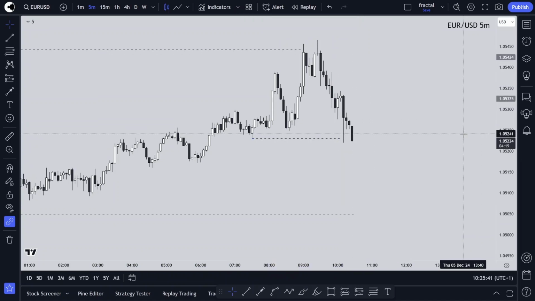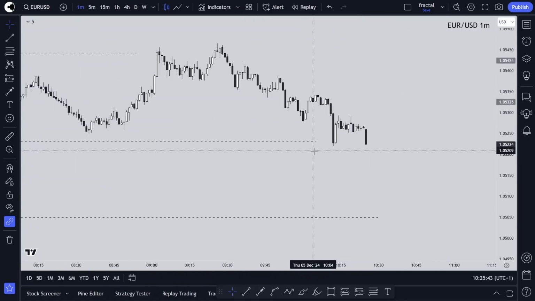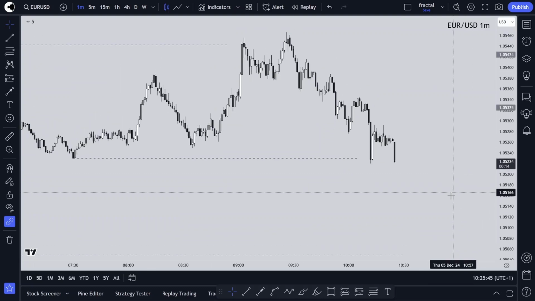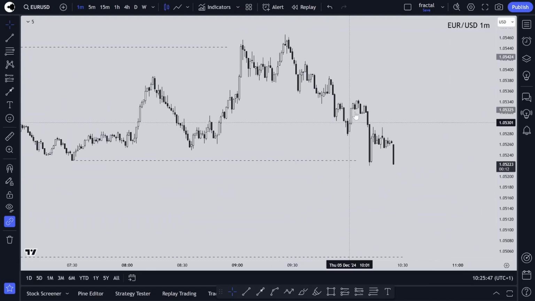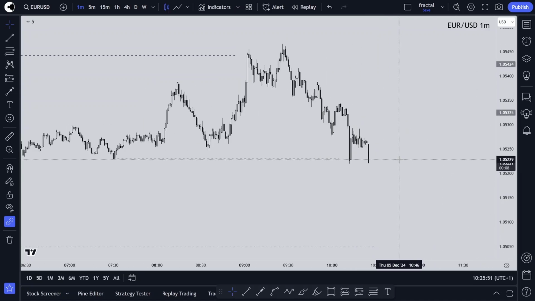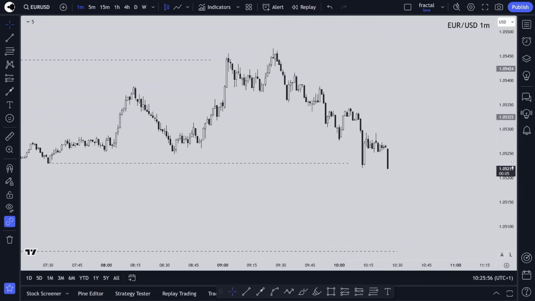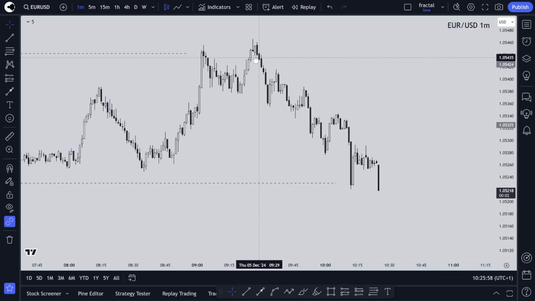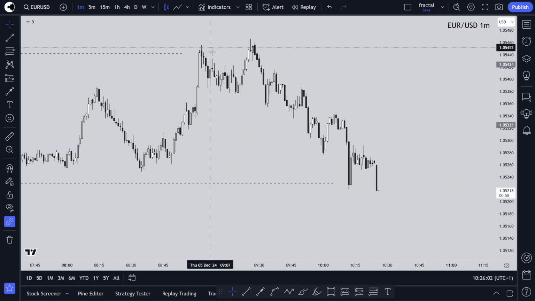So if I go on the 1 minute chart, as you can see we are still in a bearish trend, so it's too early to buy at the moment. As I said in the previous video, this scalping strategy aims to consider the London or New York open and to react from this level.